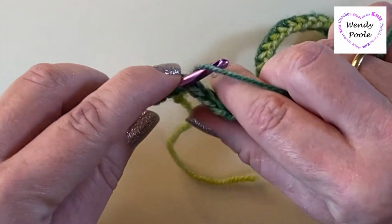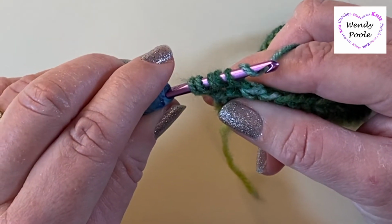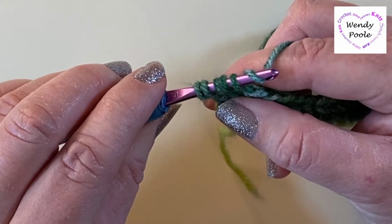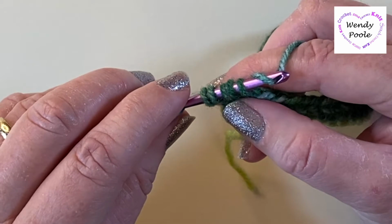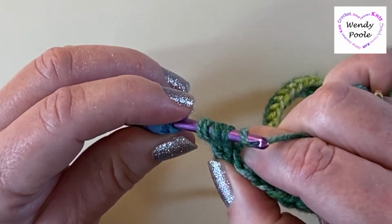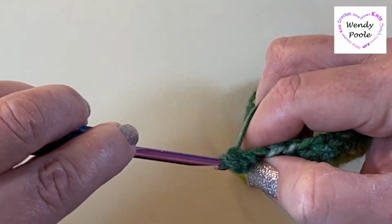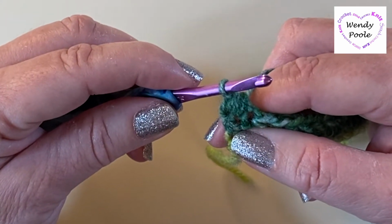And now I'm going to put my yarn over the hook, and I'm going to pull back through all of the stitches. Now, sometimes this can feel a little bit tight. So what I tend to do is make sure that my hook is facing downwards and I'm scooping back, but also I pull my stitches away from the hook a little bit, just to open up the gap under the hook and make it a bit easier to pull through. So it's just a nice scooping motion. And that's your half treble decrease made.